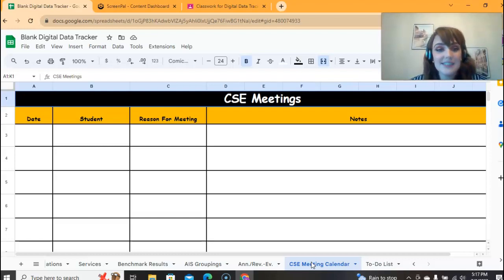But as a CT classroom, this is a great way for me to keep track of meetings that are coming up and even to write notes about, hey, we will need to set up another meeting, kind of bold that, make sure in January we need to meet again. 504 meetings can also be put in this calendar as well. You might want to write down in the notes section who was involved in the meetings so you can easily go back if you have questions, you know who to talk to.